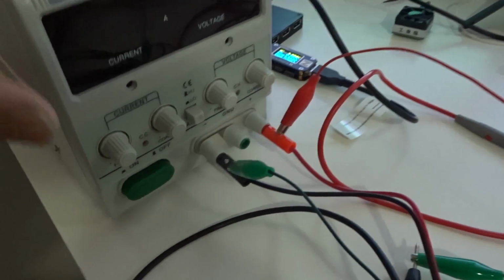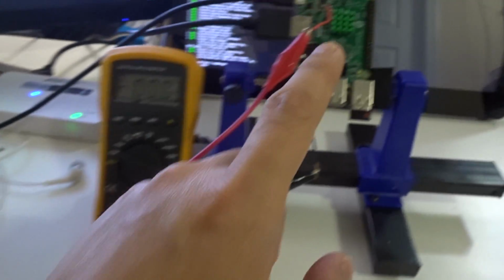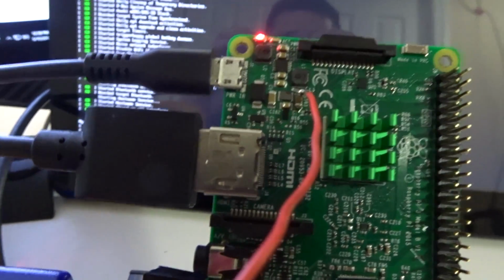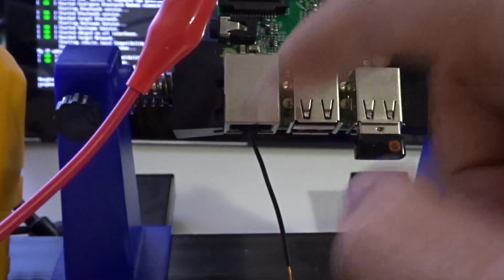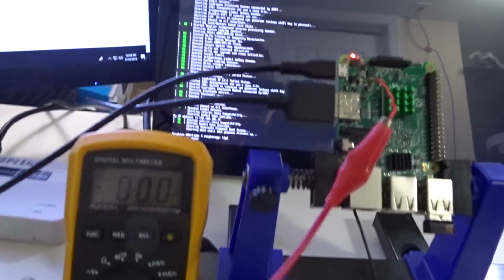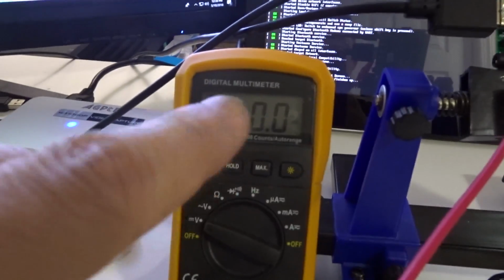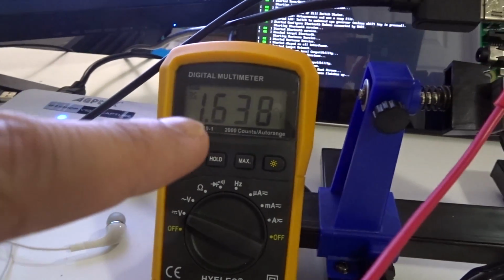All right, so as you can see right here, if you remember from my vlogs, I was talking about this guy. This is the reason why I got it. This is going to apply the voltage over to the Raspberry Pi. Now, if you take a look at the Raspberry Pi, I have it soldered to the C163 chip on the positive terminal. And then the ground, I just grounded it to one of the back plates on the network adapter. Behind, I have the screen, and right now this guy is off, so you're seeing zero voltage. But as soon as I turn this guy on, you're going to see the voltage being applied.